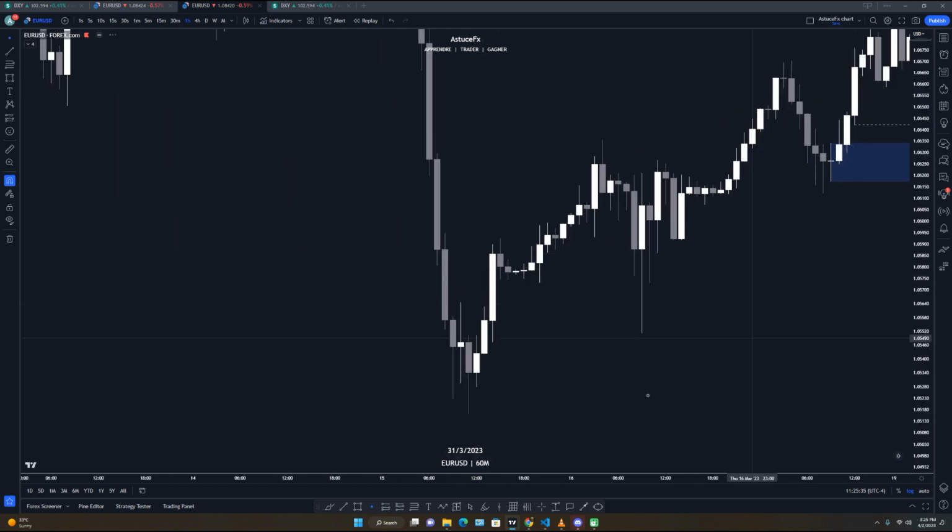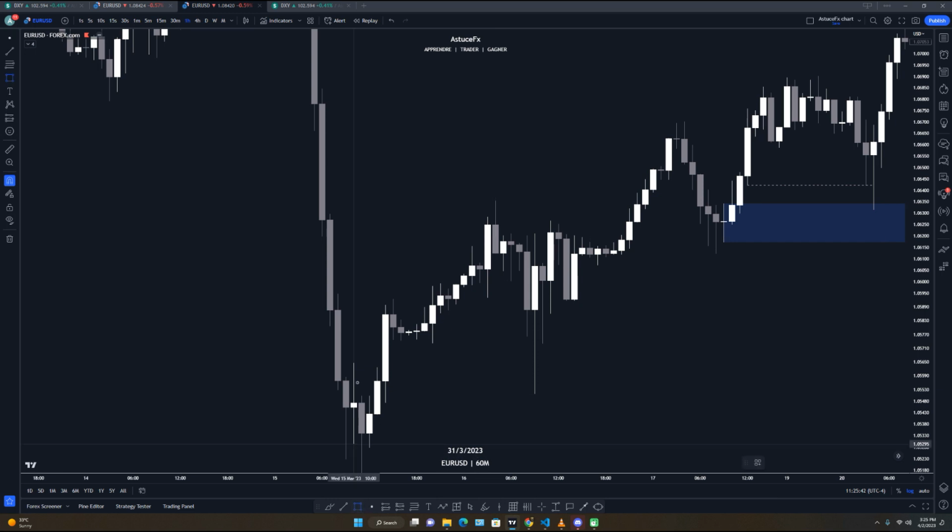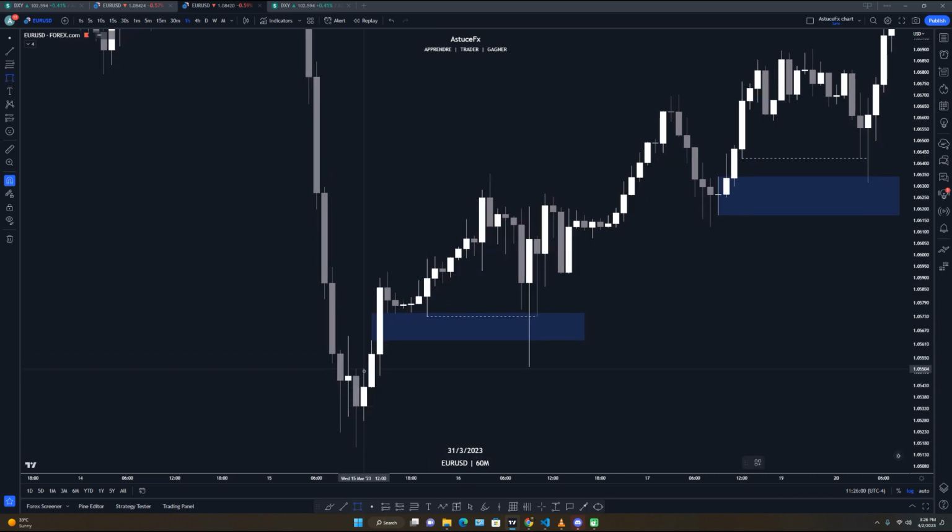Then if I come here, I'll try to break this down in the ICT way. What do I see? An ICT trader will see this as a gap for price to come and fill. So they see this as a gap, and they see this low here. Do you see this low here? They see this low as liquidity, sell side liquidity. So this is the sell side liquidity for price, and this is a gap, and they might have another block here. Price never tapped the OB, but anyway, they might have another block.